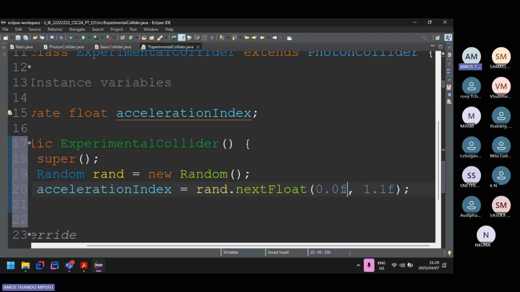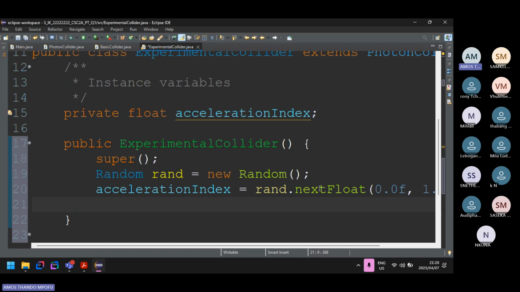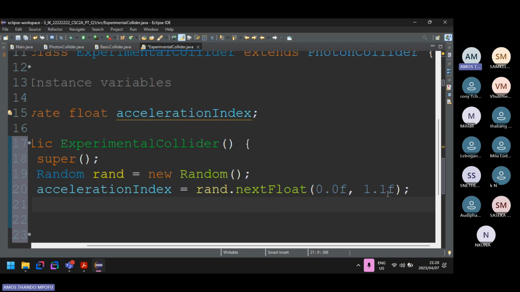So you need to put in the F there, because remember, if you leave it like this, Java treats this as a double. This nextFloat function expects floats. So I need to put that suffix F there to tell it these are float constants, or float values, not doubles. If you try to get too clever with this, say I said 1.1 and then you say, but maybe shouldn't it be 2.0? Now your range is going to stop at 1.9, which is wrong and is not answering the question at all. Then you start losing marks.